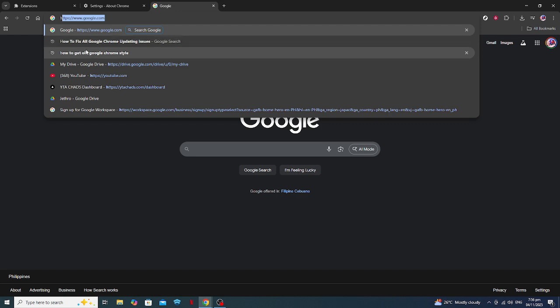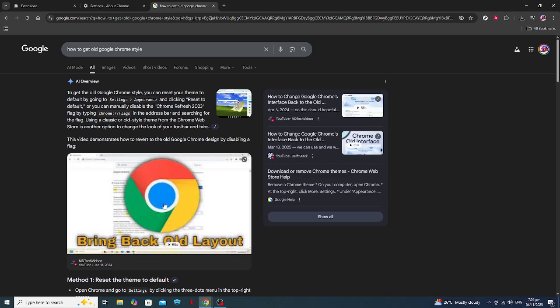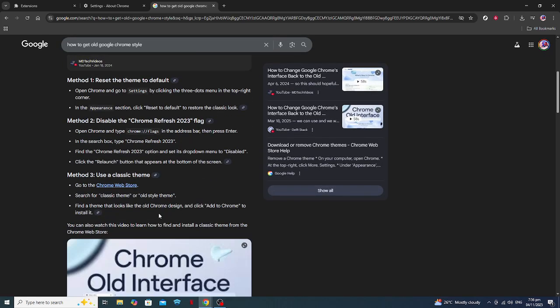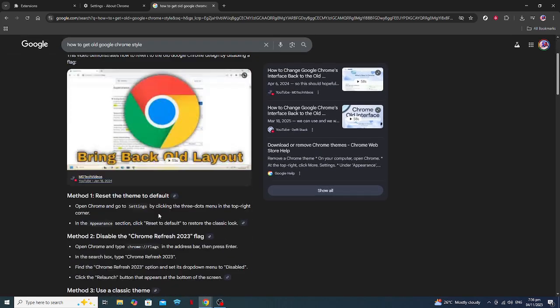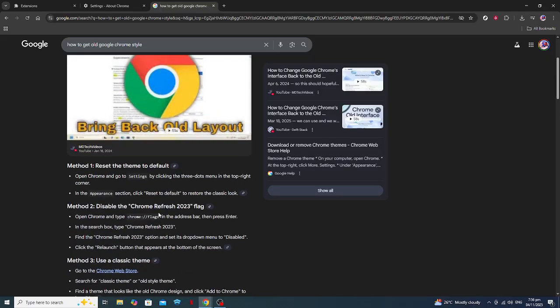Once you've completed your search, scan the results for a credible source or guide that can provide the detailed instructions you need. There are numerous forums and community posts out there, but always aim for a trustworthy site to avoid any unnecessary complications. These guides are often created by other users who share your sentiment about the newer design changes and have developed methods to return to the previous style.